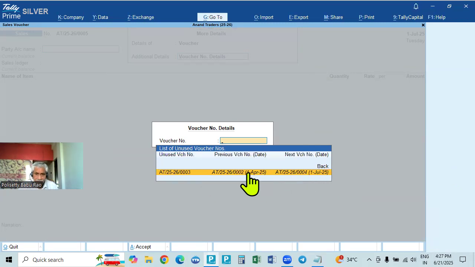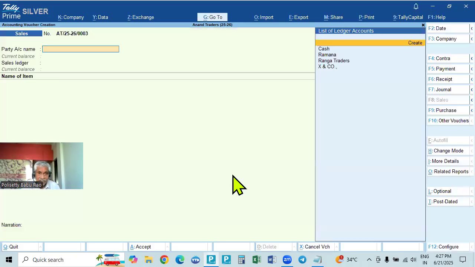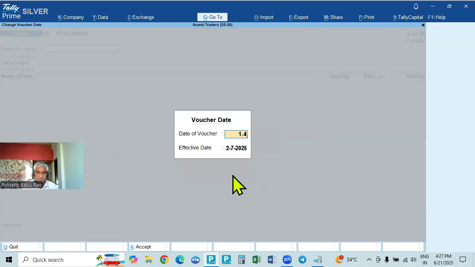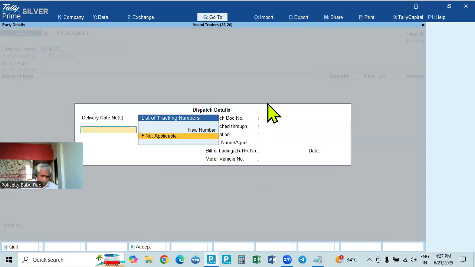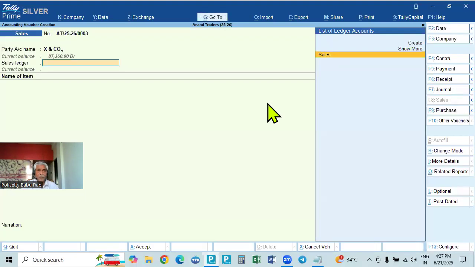So here, 1st April, we know that. Here we select this number and give the date. On the same date, 1st April, see, we got the same number, number 3. Whatever the party may be, you can make the invoice to the same party or to any party, as well as the same goods or any goods.